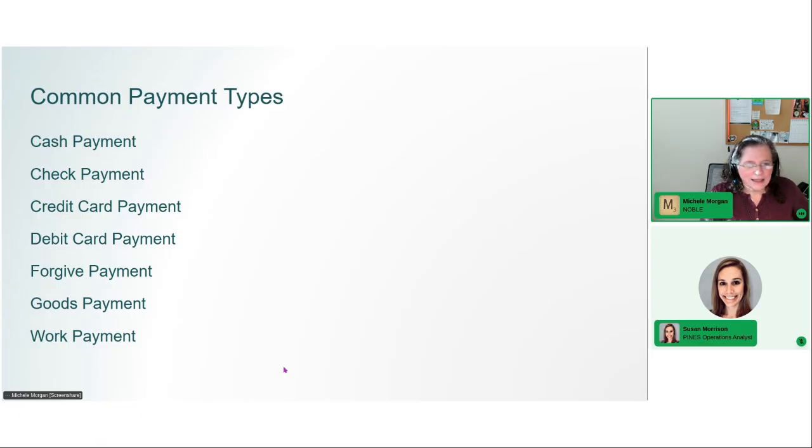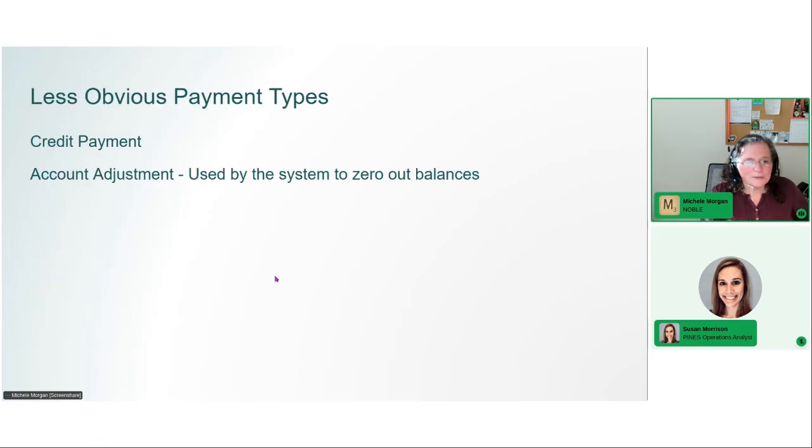A couple of other payment types are the credit payment. Now that is when a patron is paying a bill, say the patron was paying the 70-cent bill that we paid earlier, and they gave us $1, so they're owed 30 cents in change.